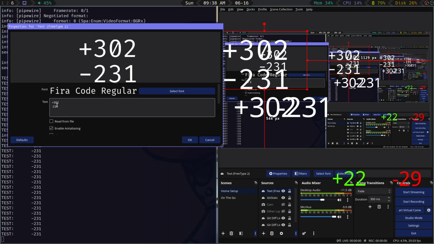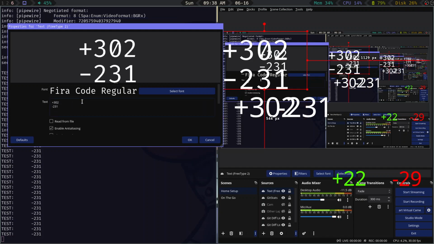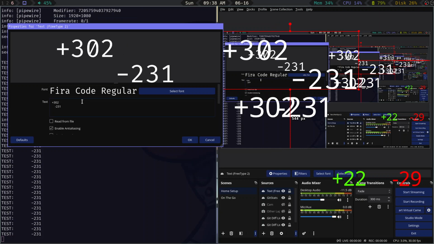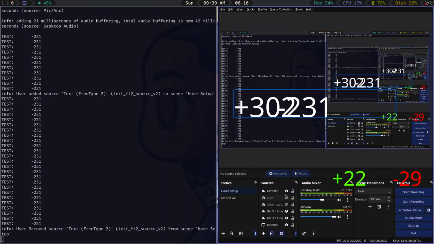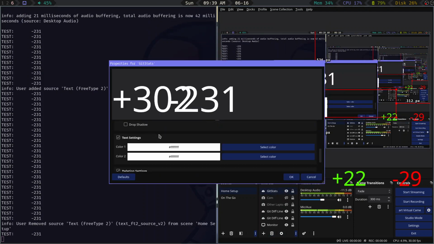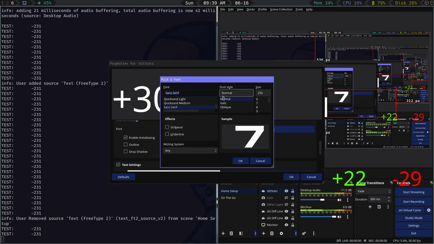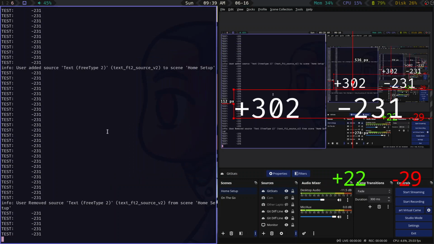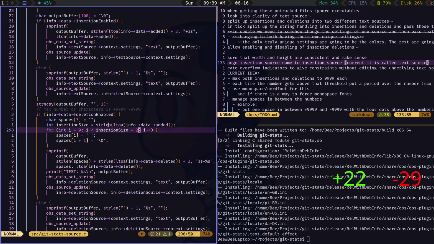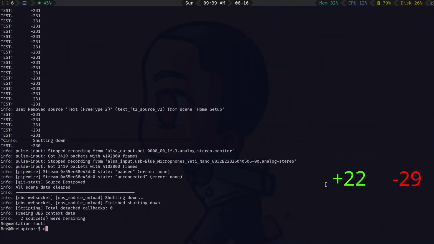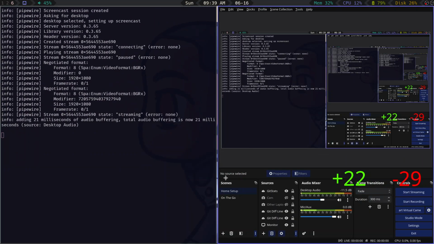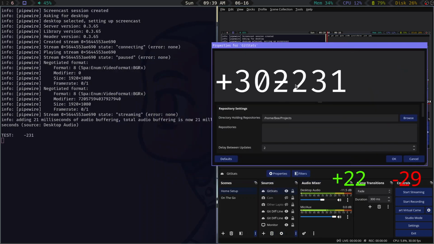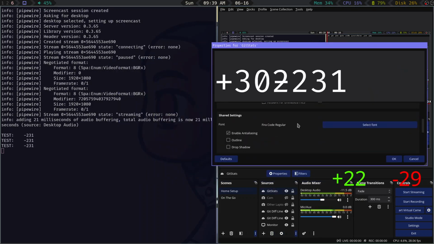Fair code. Oops, that's not one. Okay, I didn't use the right font. That is on me. So if I change this to favorite code, there we go. Okay, so now I can get rid of this, and it should work. No, it did not. Okay, so I'm missing an extra space.